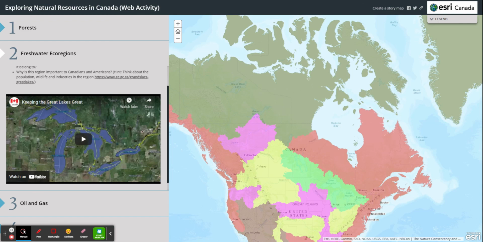I believe on the map activity, they would want you to indicate that as a triangle. You could also choose a different color if you'd like. This is our second lesson of the week. We're going to get one lesson every day for the next couple of days, and hopefully by Friday we should be able to wrap this up and have our map created of what the important natural resources found in Canada are.